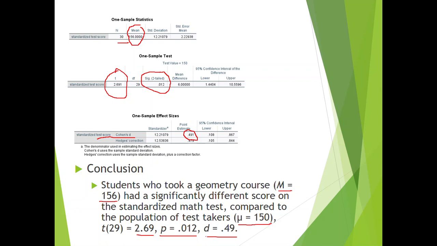You'll notice in the last example I went through where it wasn't significant, in that case we should not report our Cohen's d if we did not have a significant finding. Because basically you didn't find a significant effect, you're already saying there is no effect. So you wouldn't say what size that effect was because you already said there isn't one. So we would only report effect size if it is indeed a significant effect.